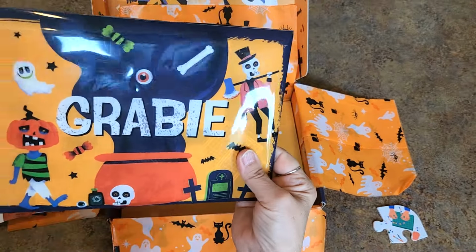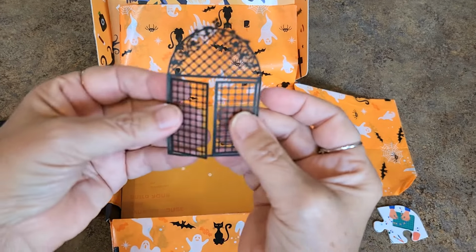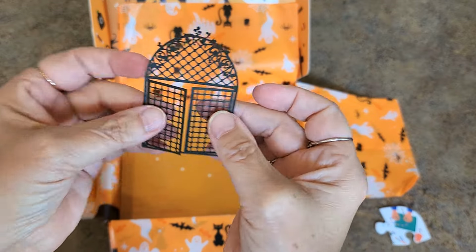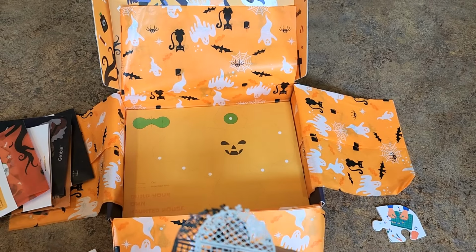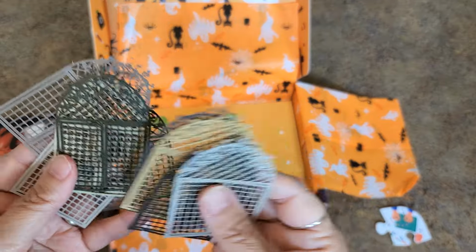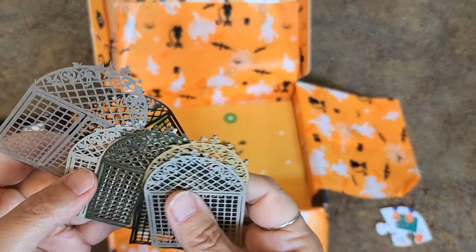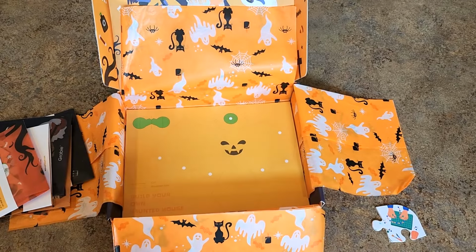Why not? They always give you one of these cool envelopes. You can store all your stuff in there. I just went through a huge organization of my grabby boxes that I have, trying to put some things in some order that makes sense for me. Look at these. Aren't these cool? The little doors open. There's a whole bunch of them. All these little doors, windows, and they all open. They're cool. It's like this paper stuff. Those are neat. I like them. Okay, we got that.